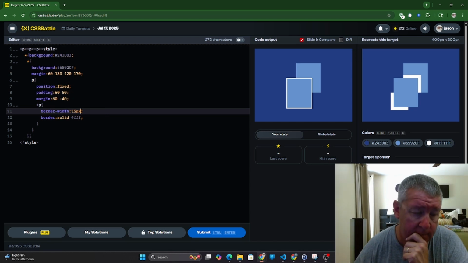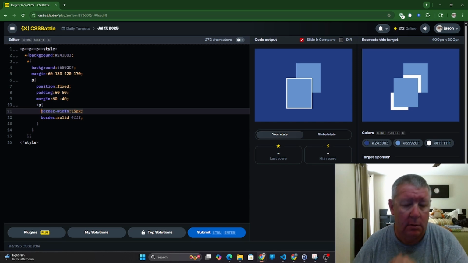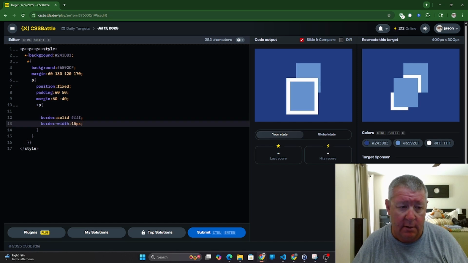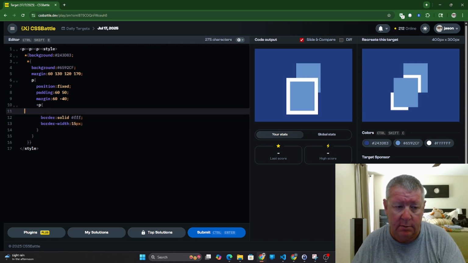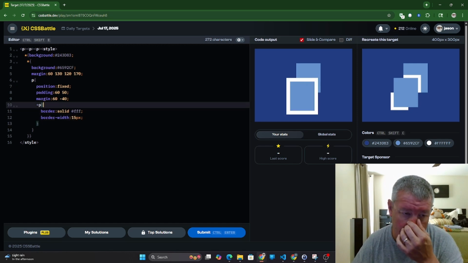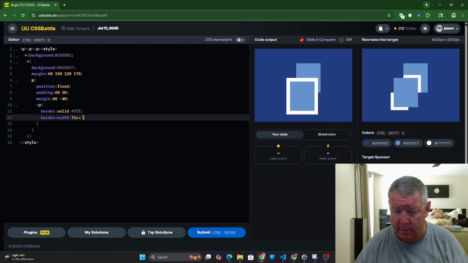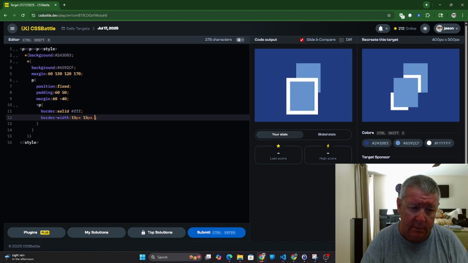No. Okay, let's put it after this. There we go. By using the border, I'm overriding it, and I'm overriding it to nothing. So 15 pixels, 15 pixels, 0, 0.